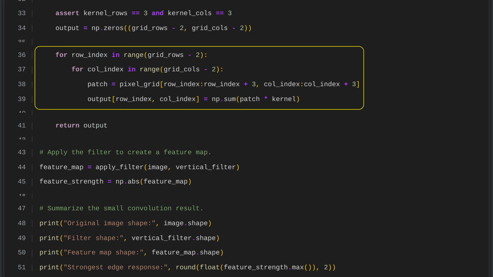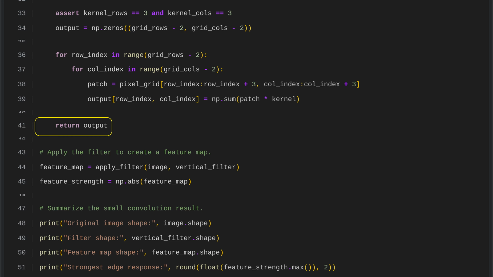Each sum is placed into the output array, gradually forming the feature map. The function returns an output array containing the convolution results for the input pixel grid. Each value represents the filter's computed response at a specific location, showing the local patterns detected there.